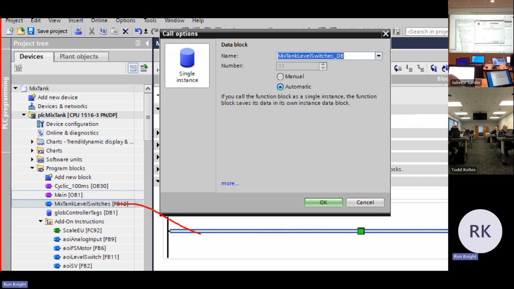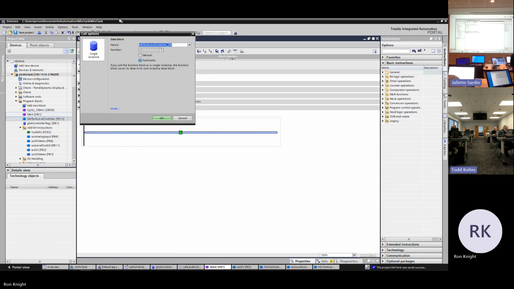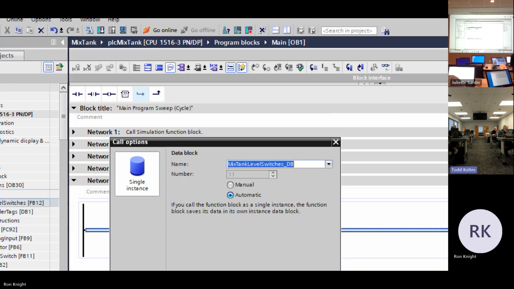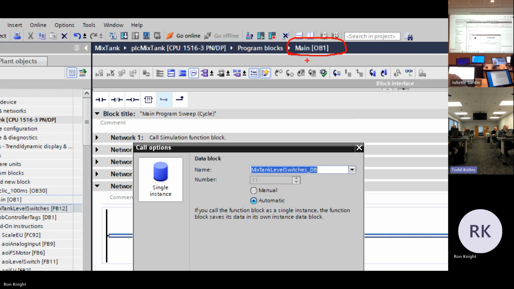So we did a drag and drop to there. I said, if you are given the choice, choose multi-instance. Why has the choice been taken away from me? Why no multi-instance here? Guesses. So where are we calling this block from? The main, right? What does main not have? Static. There you go.